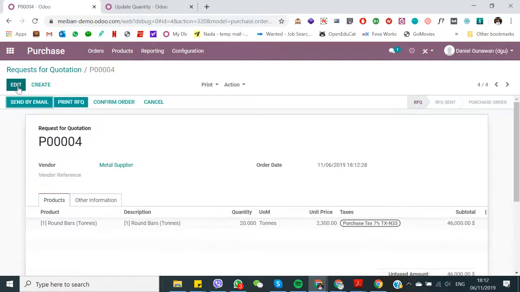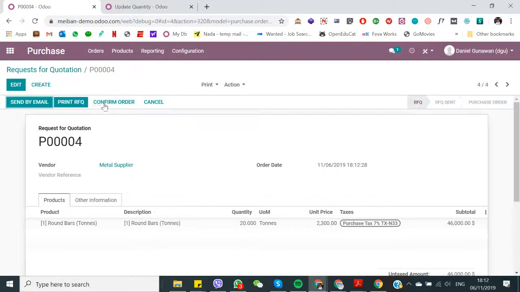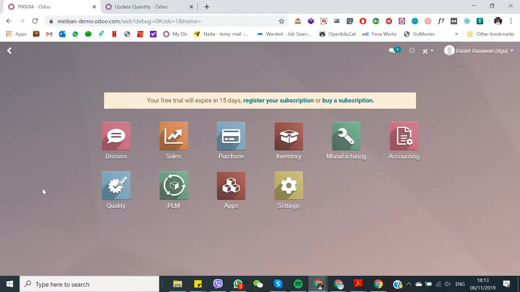So after creating it, conversing with the supplier, everything looks good, so I can confirm the order, right? Once I confirm the order, there will be a receipt order in our inventory app. To make it a little bit more realistic, the procurement team's job is over, right? So now I am the warehouse person.